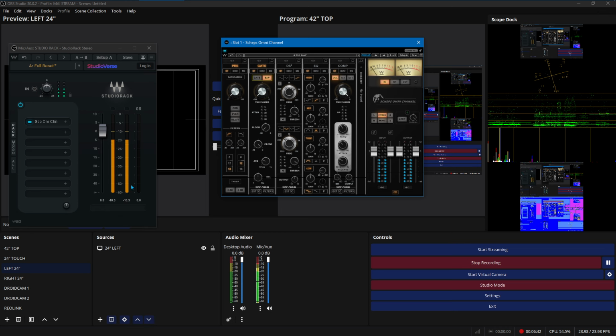And then I'm going to shut up and watch this noise floor as I start adjusting the threshold, the floor, the close, and the attack settings on this gate portion of the plugin here. Again, this is Scheps Omni Channel from Waves, and it's got two modes on the gate. They call it a gate, but you can go noise gate or expander mode.